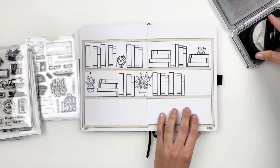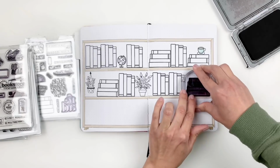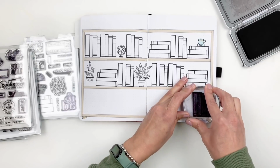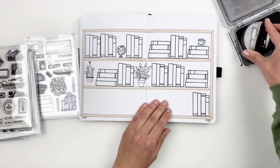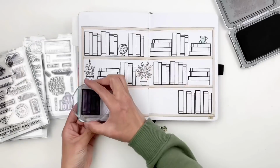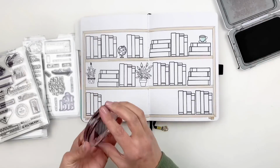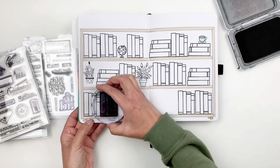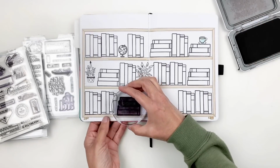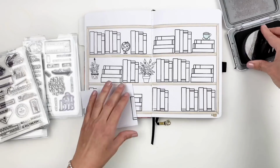You can see me add a little bit of pressure while I'm stamping in my Archer and Olive, and that's because one side is thicker than the other. Sometimes I feel like I have to add the pressure because this paper is thicker, if that makes sense. I usually don't do that when I'm stamping, especially on my layouts. But with my Archer and Olive, I add more pressure to my stamps just to make sure I get through the pages, especially on the left side, because those pages before that are a little bit bulkier than the right side. So that's why you see me add more pressure.